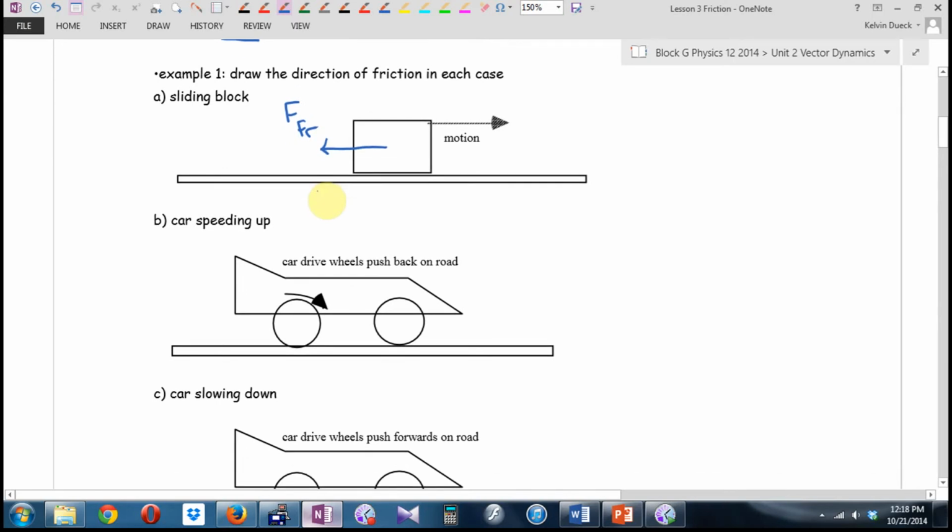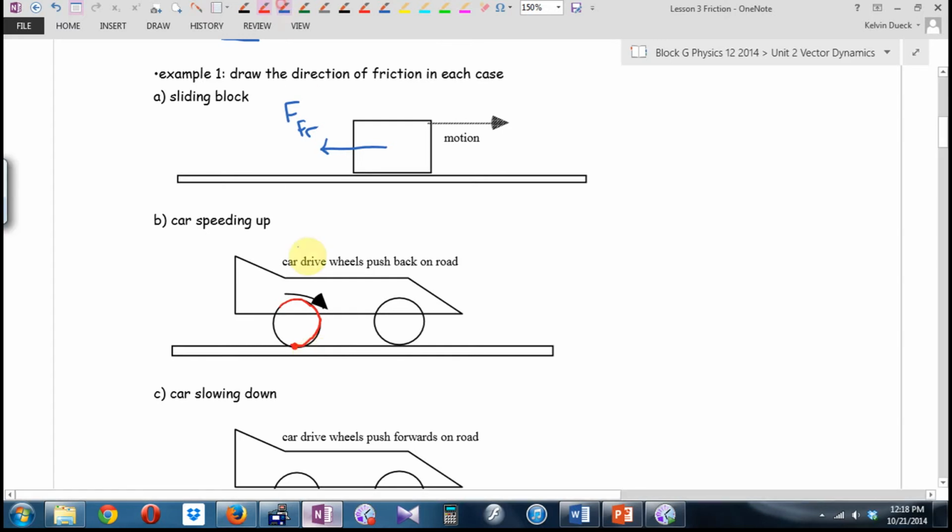This one is very counterintuitive. In fact, I've even had to correct physics teachers over the years where they have told me that for a car, when you hit the gas, don't write this down. They'll say, oh, friction is that way. That's wrong. I'm going to try and convince you of it. If you follow the wheels all the way around, right here, what direction is the wheel pushing? Backwards. Its motion is backwards. And since friction resists motion, what direction is friction?